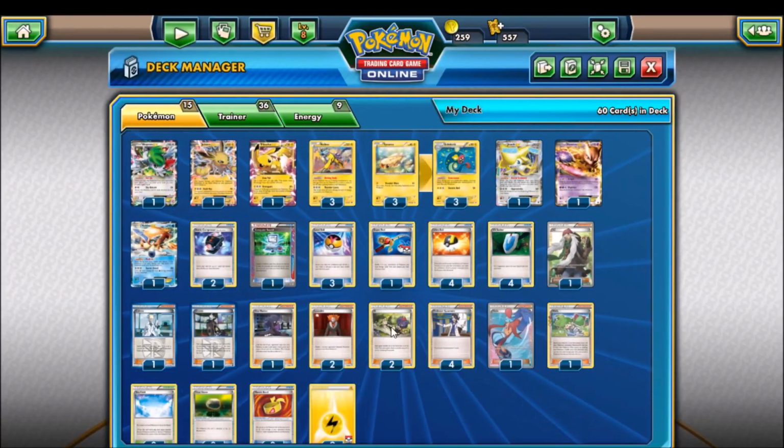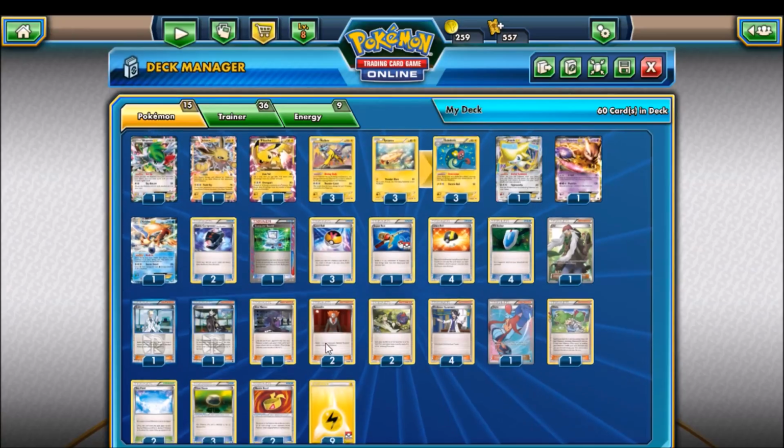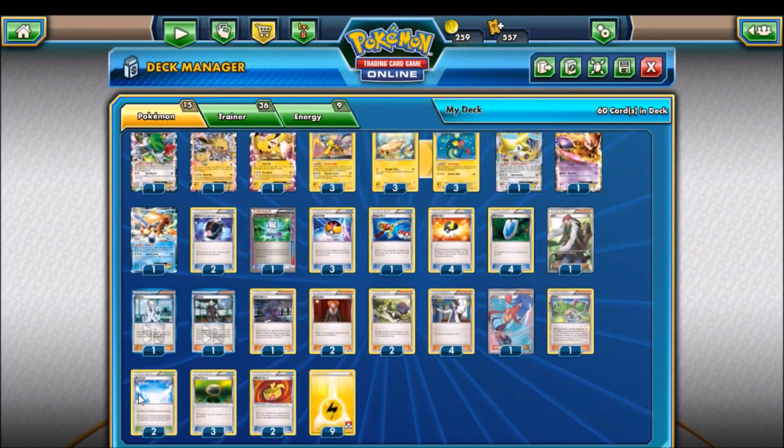2 Lysanders and 2 Ns. Just have a little bit more options there. And then 4 Professor Sycamores for more solid draw power. Then we're going to round this out with 2 Skyfields.